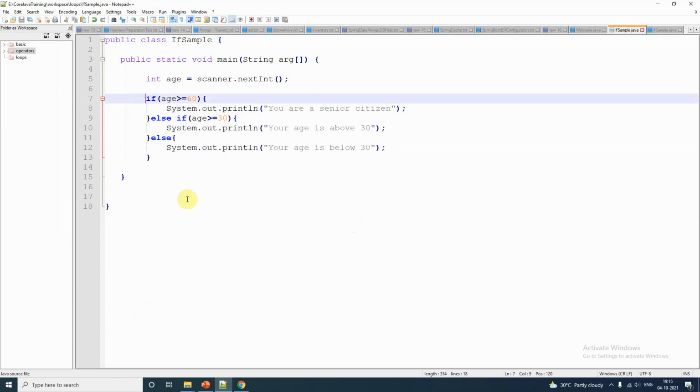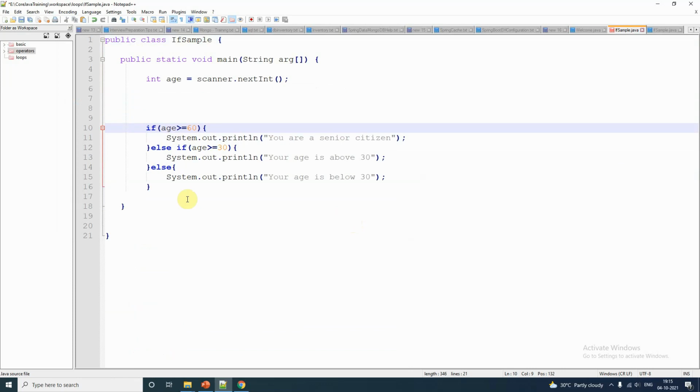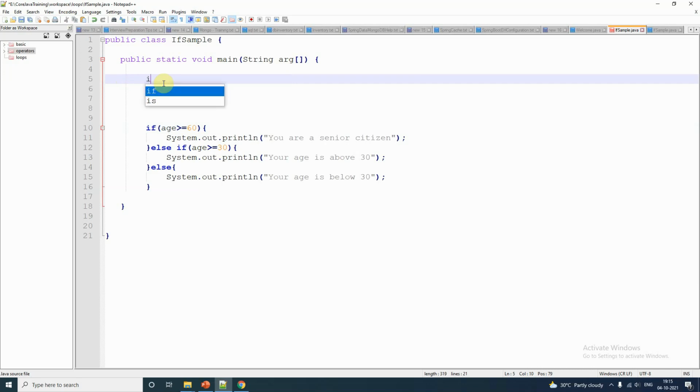So, how to make an if statement? I remove this line also. The syntax of if is: first we need to type if, then an opening parenthesis, and for every opening parenthesis there should be a closed parenthesis.